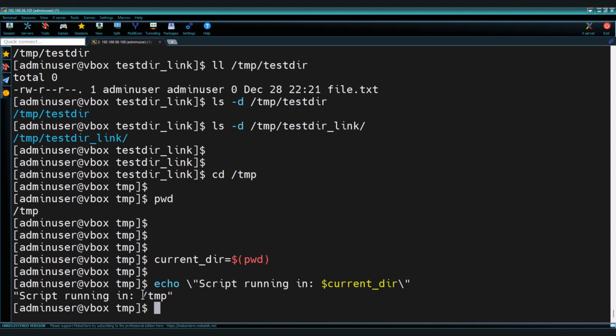So here you can see the current directory was /tmp. We have used the PWD command in a script to capture the current directory, which can be used in an automated task.